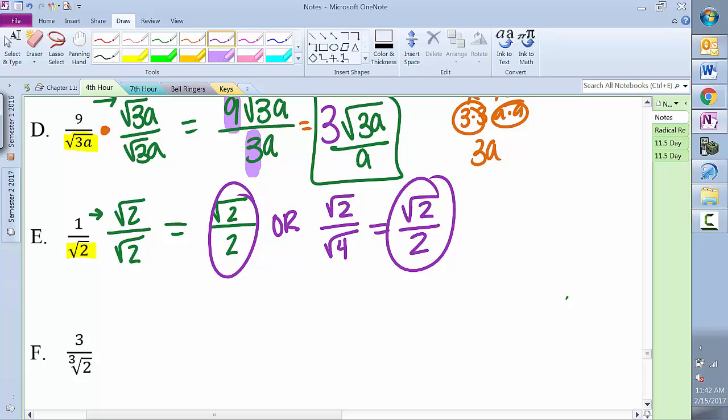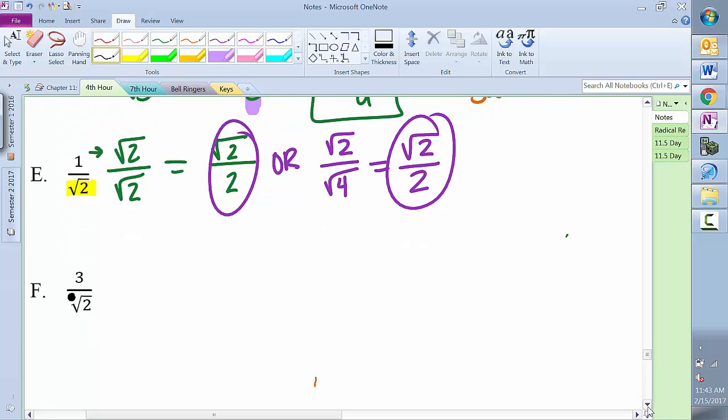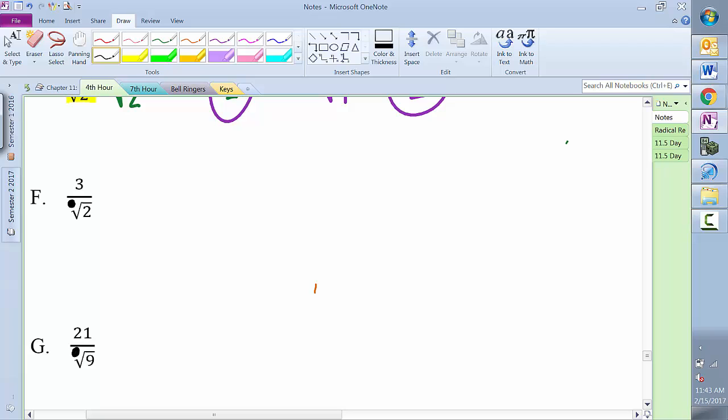So this is our final answer, or this one. Do the same. We're going to change f and g to just say radical. We're not going to work with cubes. So letter F, can you just cross it out? There should be no cube there. And for G2, we're not going to do cube roots. I feel like we've done enough in this chapter, and we'll come back to that later.